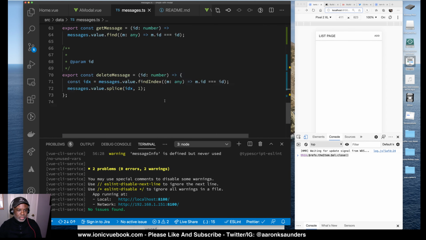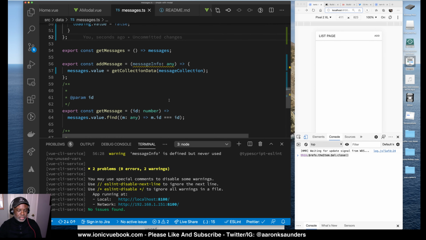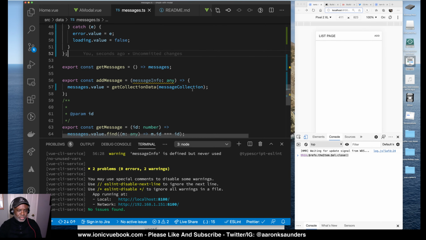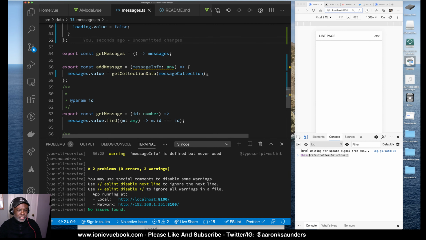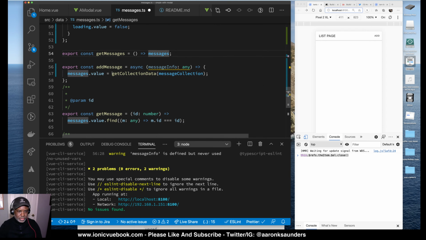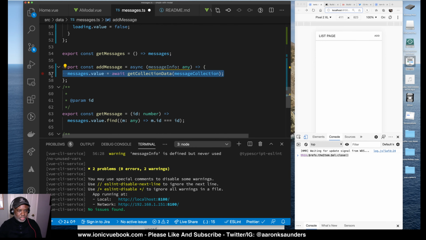Where did I just go? Where did my get messages go? Get data collections is there. Where did my code go? I didn't want to do this. I didn't want to do get data collection. Since I did it, let's put it in. First of all, this needs to be async because I need to do an await inside of here. Get message infos, that's not used, so it doesn't belong there. So this actually will go here.